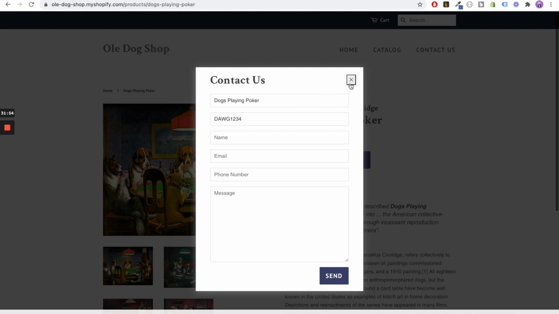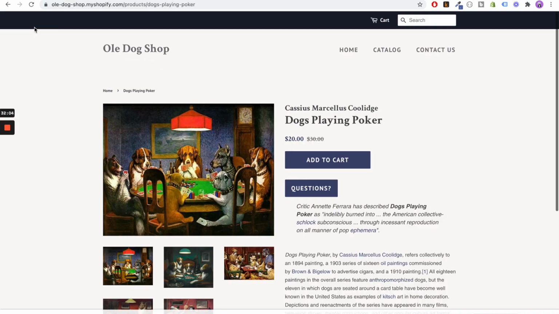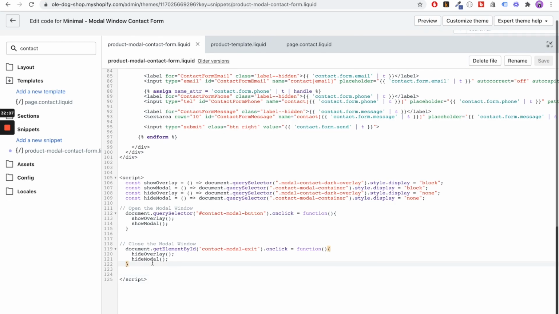So, okay, we can click the button to show the modal. We can click the X to get rid of the modal, but we also want the user to be able to click anywhere outside the box to close the modal as well. So let's go ahead and add that. To do that, I'm just going to do window on click equals function event. And we want to say if the event target equals the modal container.